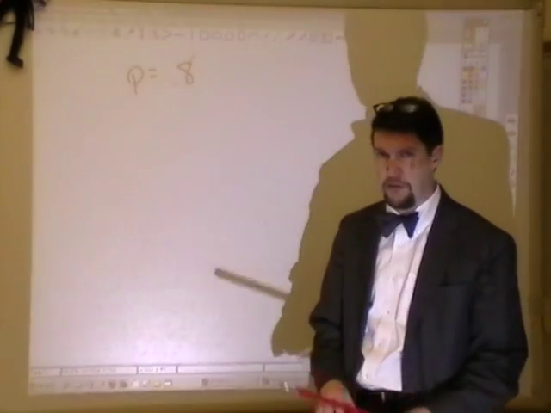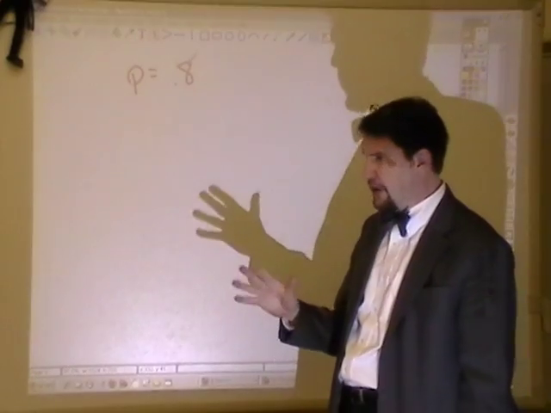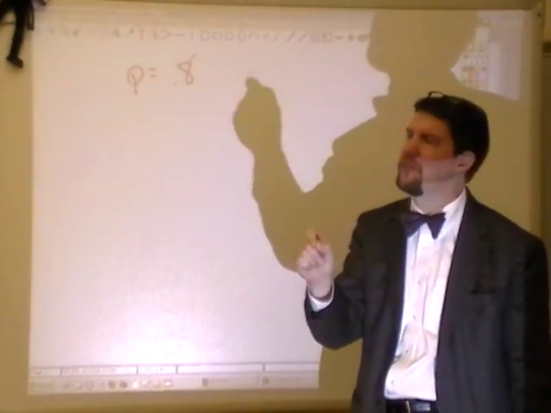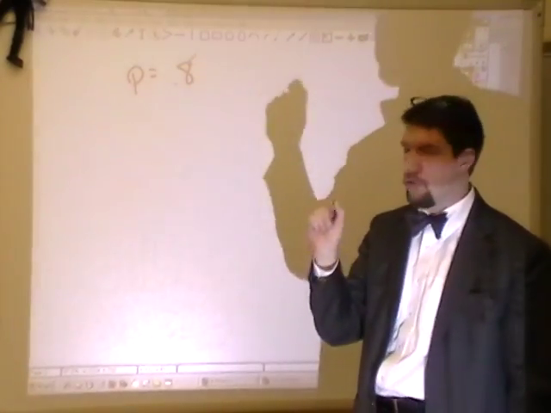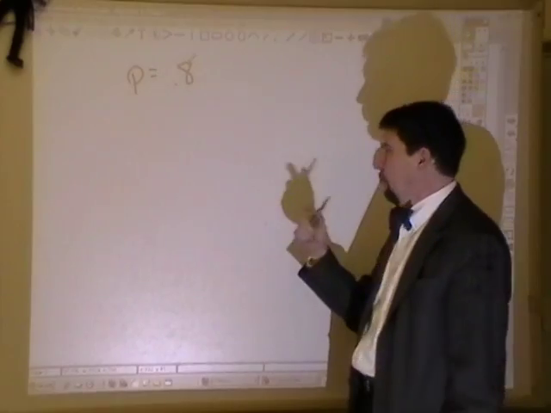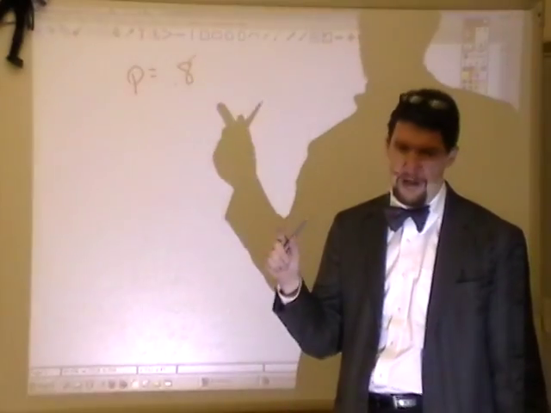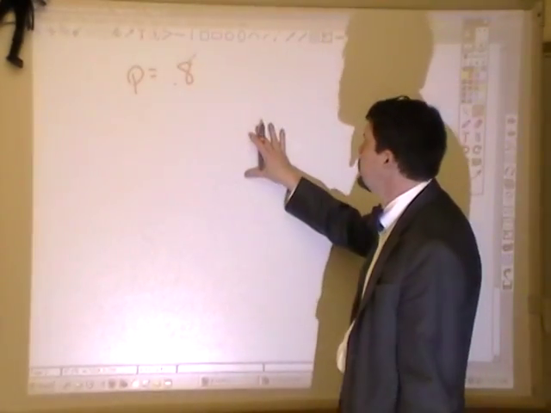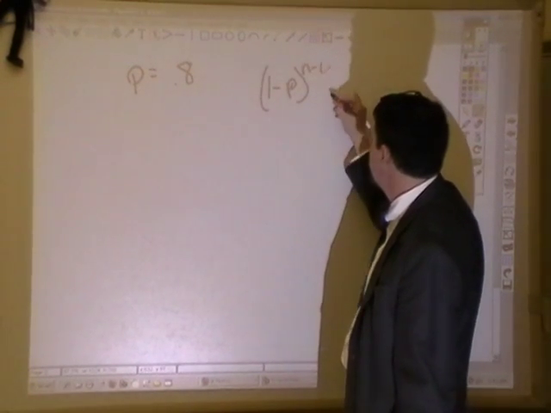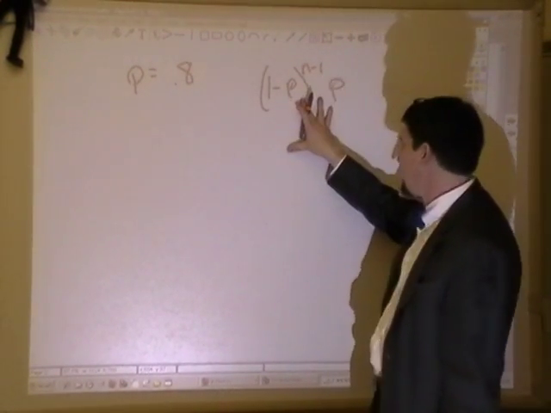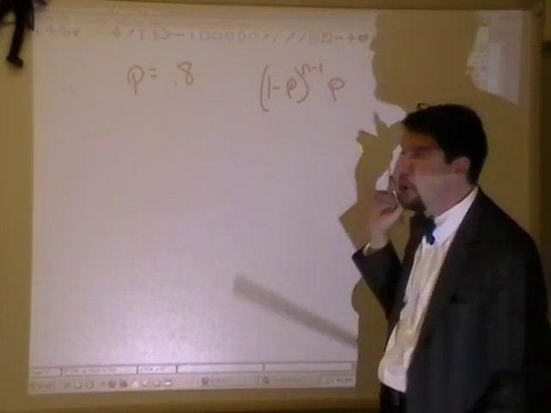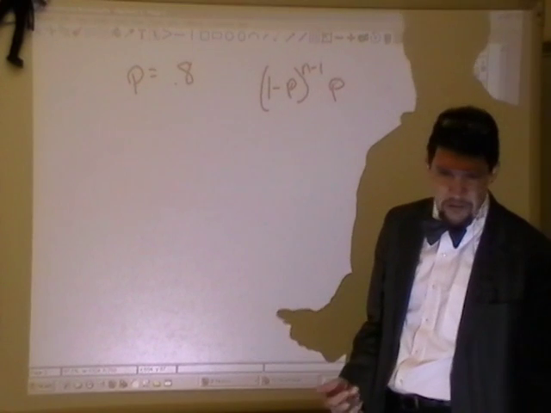So we ask ourselves, first off, what kind of probability is this? It's geometric, because you're going to keep going until you get your one thing that you're looking for. Here we're going to keep going until we get our first miss. I could think about the formula for geometric probability, which is (1 minus p) to the n minus 1 times p. But that is more than I really need to know, because all I need to think about is, what's happening? How many events do I have?